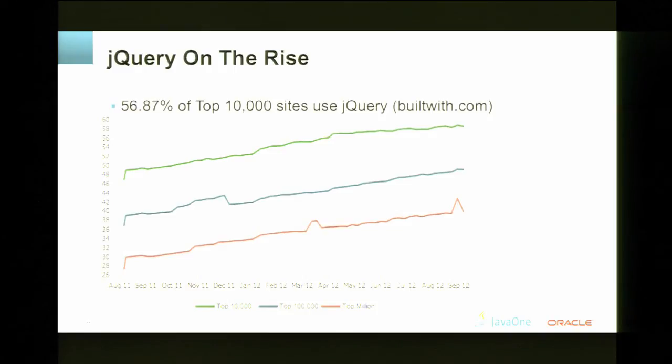There's a lot of old things that you need to support, even new stuff, some of the iterators and some of the stuff that they do with selectors make things a lot easier. But here's a chart that shows this just massive adoption of jQuery. It shows 56% of the top 10,000 websites actually use jQuery today. So this is really exciting. Even James Gosling loves jQuery.